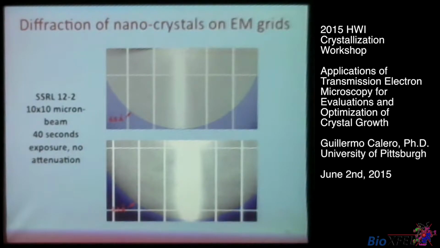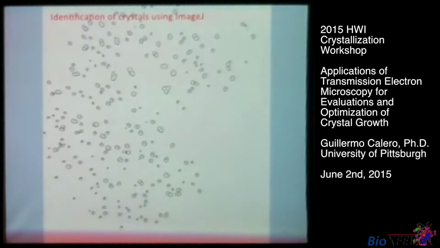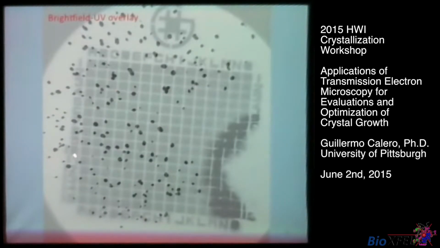We were actually able to get the copper grids and then shoot the nanocrystals. However, as you can see in this picture, how many do you see actually not lying on the copper? Very little. So it was impossible to have this large number of nanocrystals shot by the X-ray, because a lot of them had the copper background.